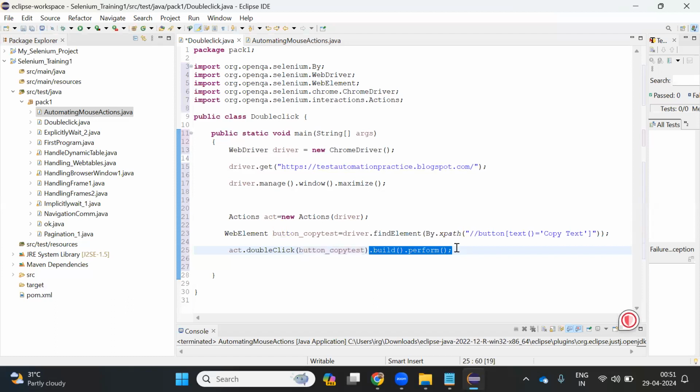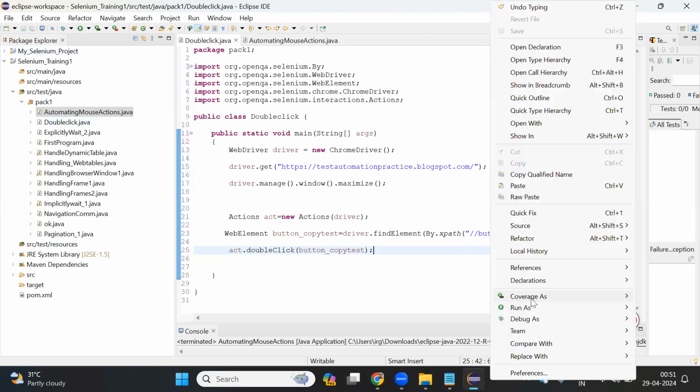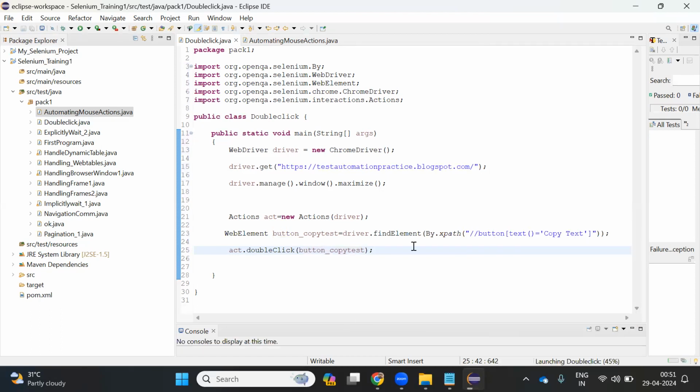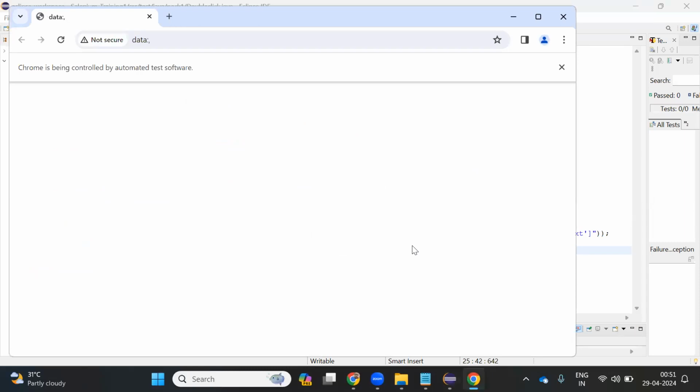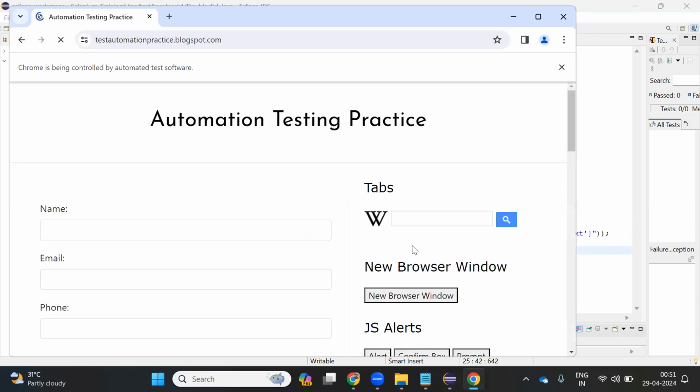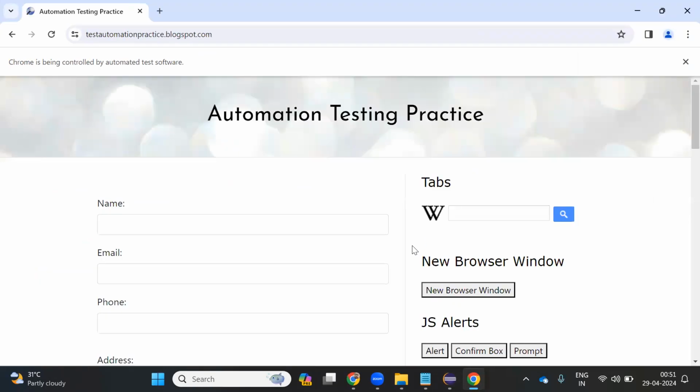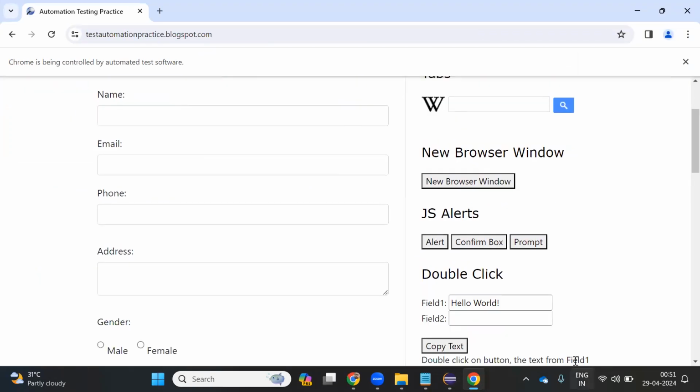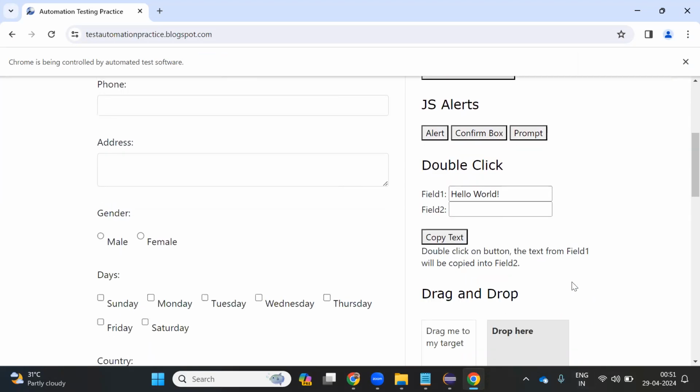Let's say I'll show you the demo. I'll just remove it, save, and run the test. Run as Java application. You guys can see on the screen, the browser will get launched, and here we go. It will maximize the browser window. It got maximized, and you can see here it is not copying the text.